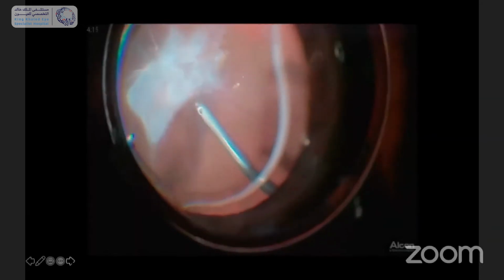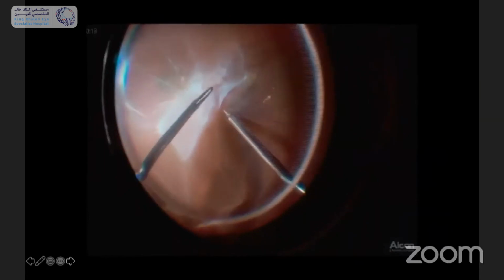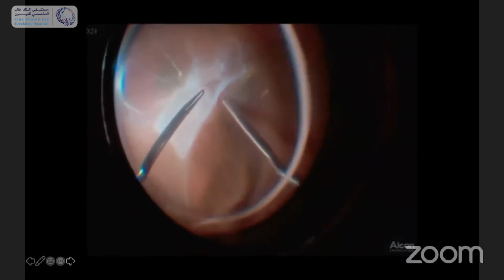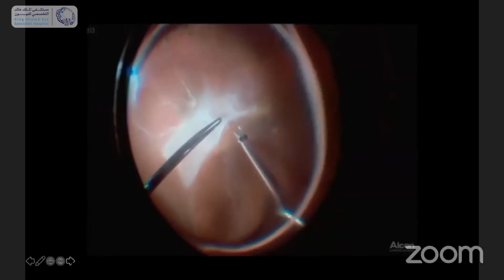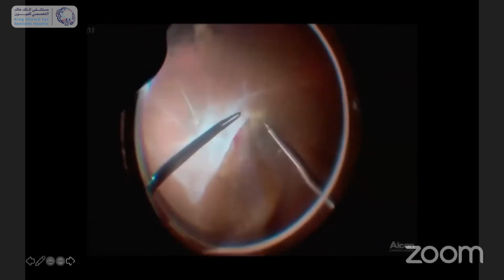As you can see here, thin retina, ischemic retina, but mostly concentrated on the posterior pole of the eye. Here I'm truncating the posterior hyaloid in the periphery. Remember, most of these cases are vitreous cases. So even if you think you are truncating the posterior hyaloid, afterwards you always have to go with triamcinolone to check if the posterior hyaloid is really gone or if it's still there. And then, as I said before, when there are large membranes, which can be circumferential or tangential, I always like to segment them first.